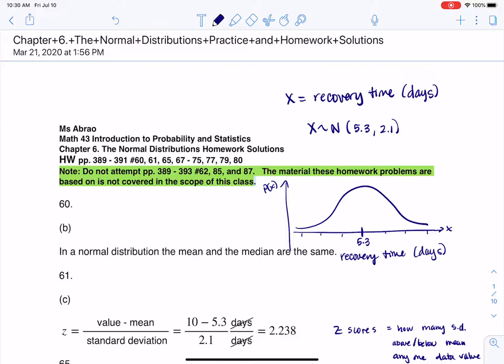The question just says, what's the median recovery time? When you're in a normal distribution, the mean and the median are the same number because this is perfectly symmetric. So when you have a symmetric graph, the mean and median are in the same exact spot, whereas if you skew right, the mean gets larger than the median, and if you skew left, the mean gets smaller than the median.